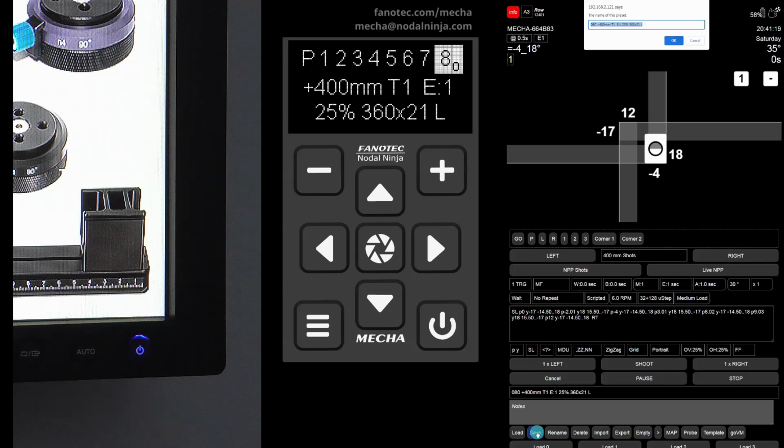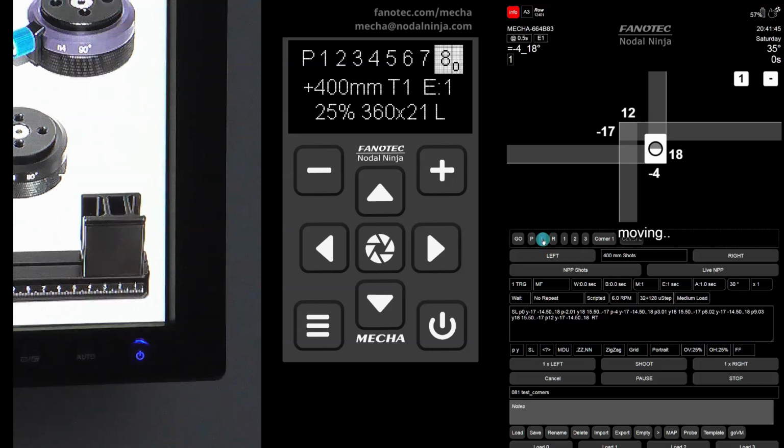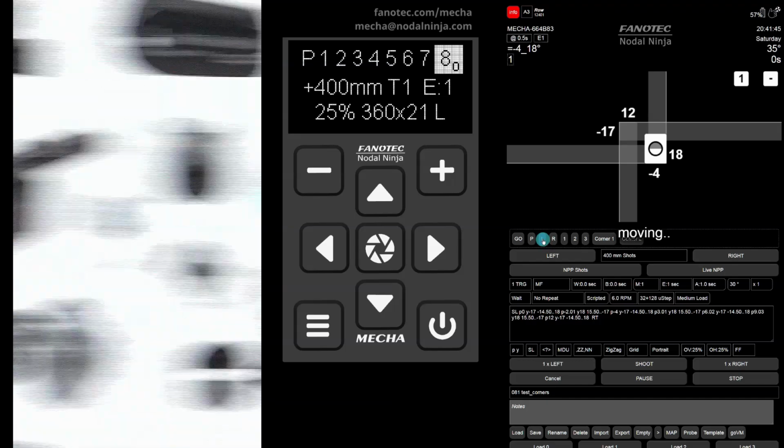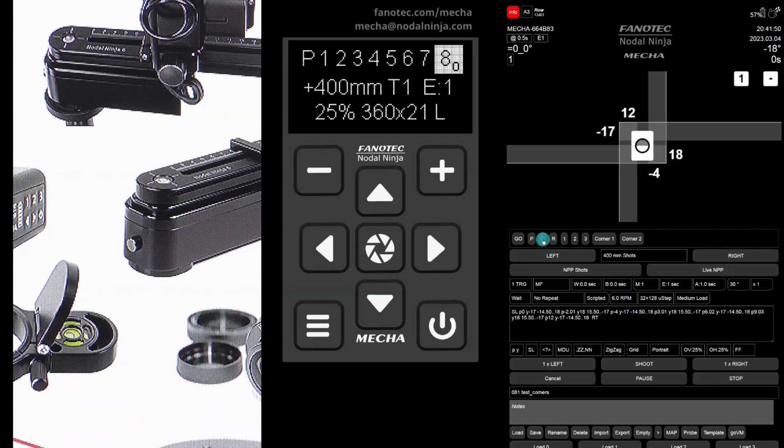Let's save this preset and give it a name preceded by the code 081. This means that it will also be displayed in the OLED menu on page 8, at option 1, which we know is empty, in our case. For the preset to be editable on the OLED menu, you must add a plus sign before 081. The camera rotates to the initial position by clicking the L button. Now you can launch the preset by clicking the right button.